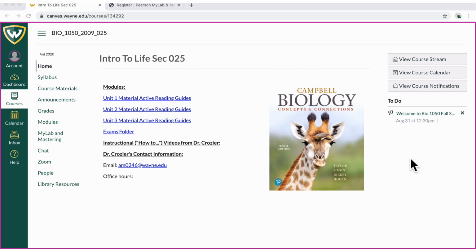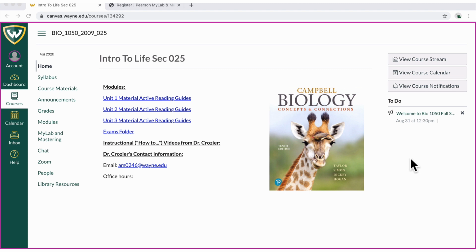We are introducing a new program called Instant Access First Day this semester. The idea here is that students, upon registering for the course, would receive instant access to the course materials required by the professor for that course without having to go search for them at the bookstore, online, or to seek the best prices. They would be included immediately with the tuition for the course and upon registration for the course. Now, there is the option to opt out of this, and I'll explain how you might do that.